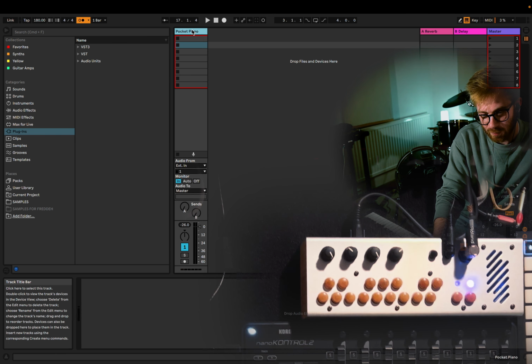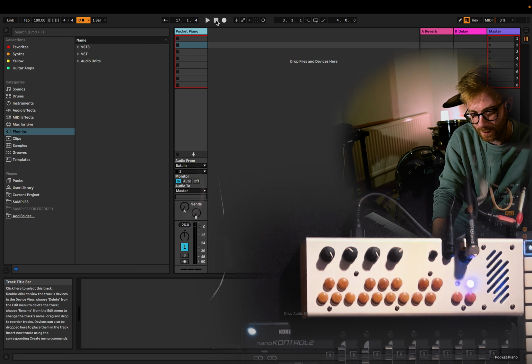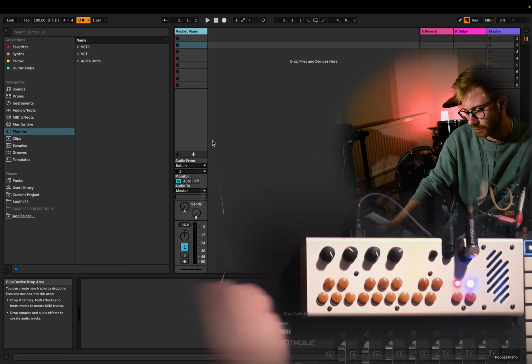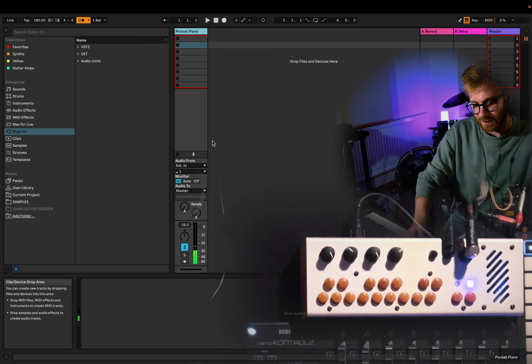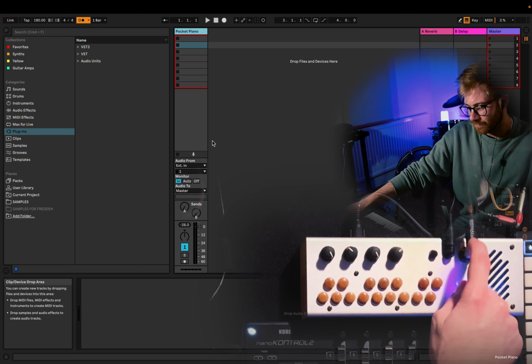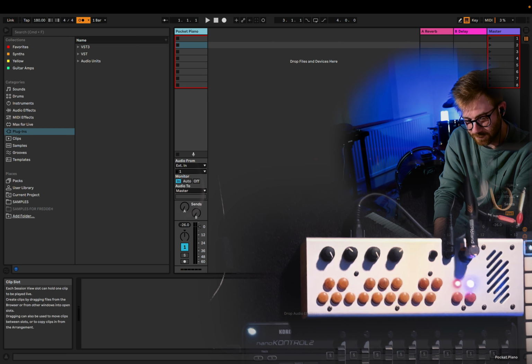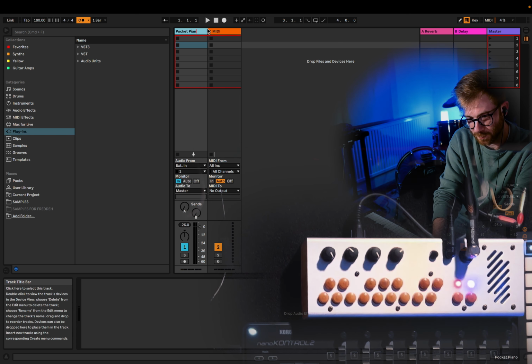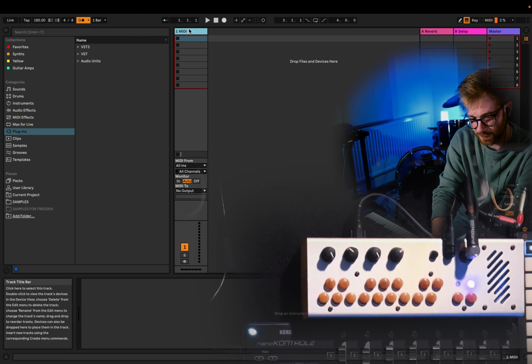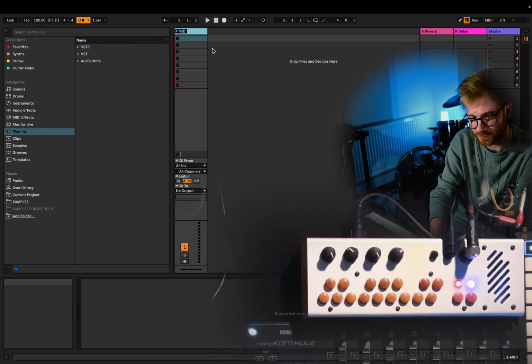So I'm just going to set up the Pocket Piano in a slightly different way. At the moment, I've got it coming in on an audio track. So that's receiving audio directly from this. But I want to set this up in a slightly different way because then I'll be able to send chords to the Pocket Piano, so I won't have to hold down the notes constantly.